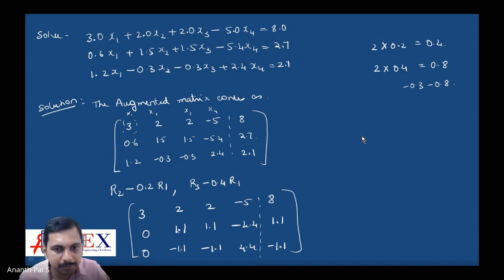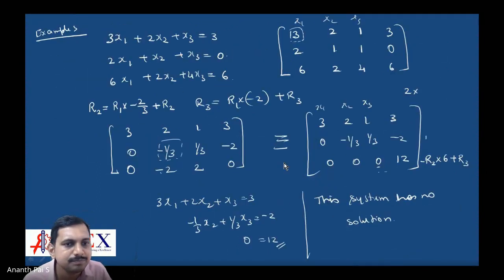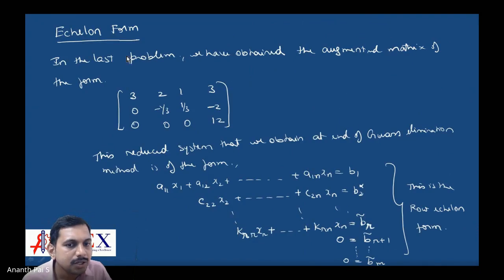So augmented matrix stuff. Okay, so now what is happening here? You cannot get into an upper triangular matrix. Whatever you do, however many you put, okay. So it has infinitely many solutions. Is that right? Next, there is echelon form, echelon. Okay, what is in echelon form? This is the echelon form. So you have to try to get into the echelon form.